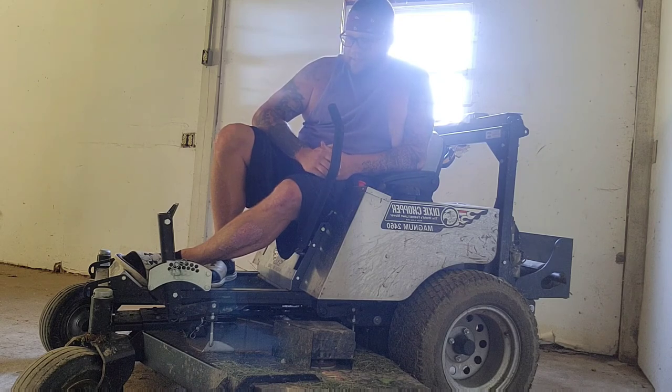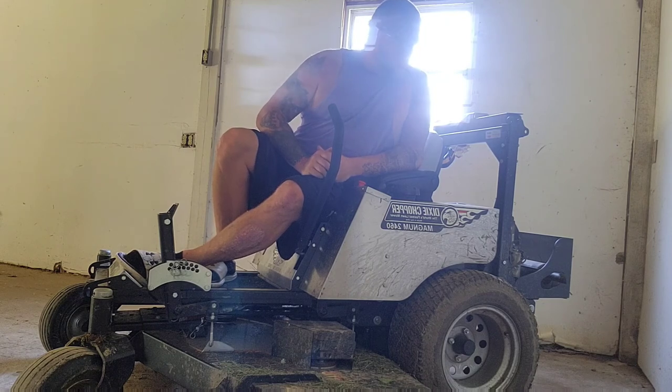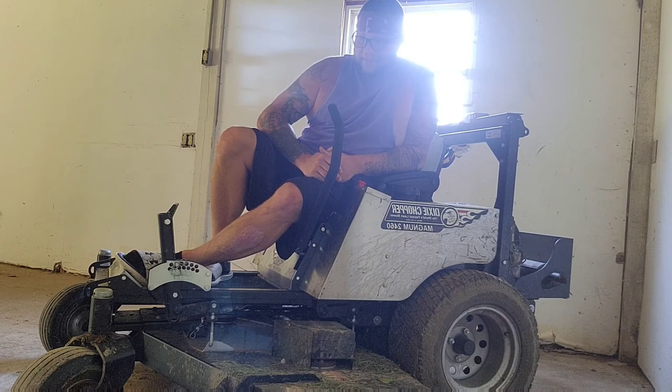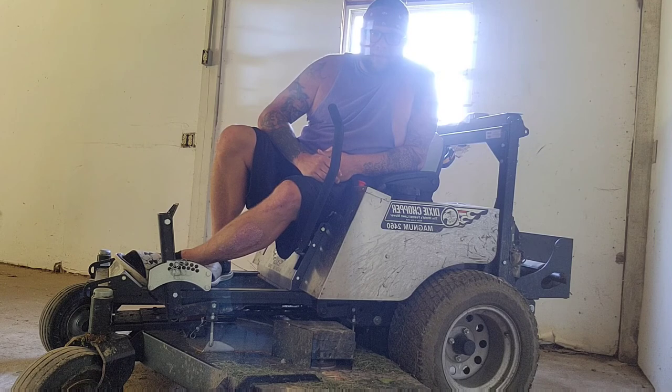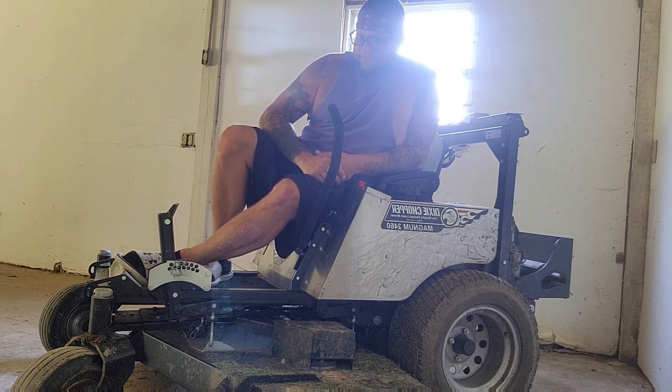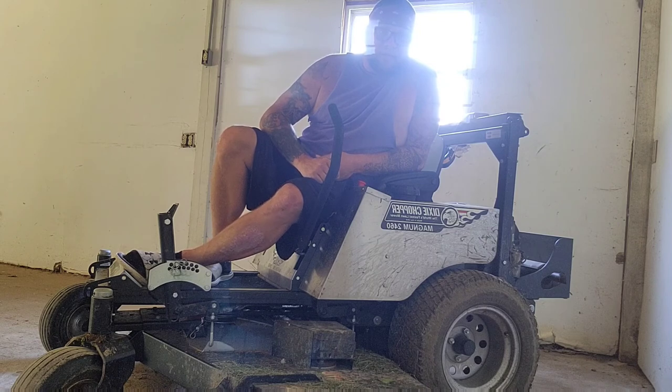My biggest complaint with this mower is that the 23 and a half horsepower does not equal speed. It only mows 5 miles an hour, which you're probably thinking, yeah, that's average. And it is, if you're on a residential yard, 5 miles an hour is perfect. You're going around mulch beds, trees, swing sets. There's all sorts of obstacles in your way. But what I'm about to show you is that when you have a 3-acre flat field, 5 miles an hour is really slow.